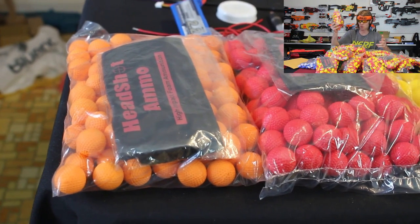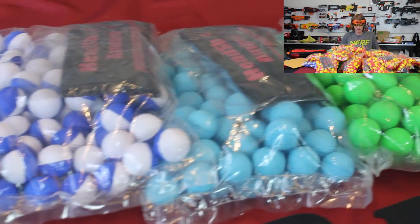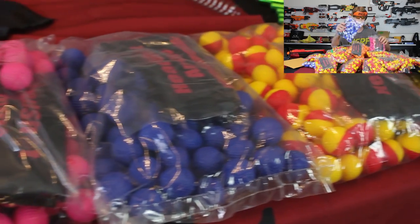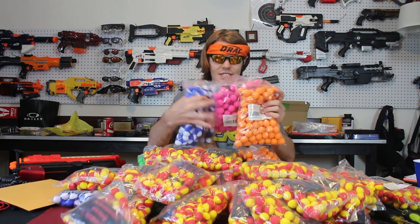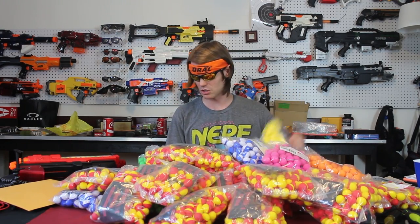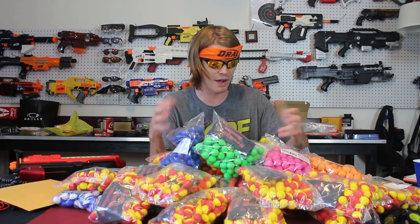These are blue and white, and these are yellow and red. It is really cool that you now have multicolored ones, and they've got a whole spectrum of different colors that you can choose from. They have a veritable rainbow of these, and it looks like they're all coming in packs of 110. Occasionally they have sales so that you can get them much less expensive, but there's just so many Rival rounds here.